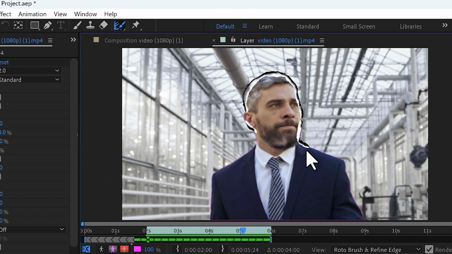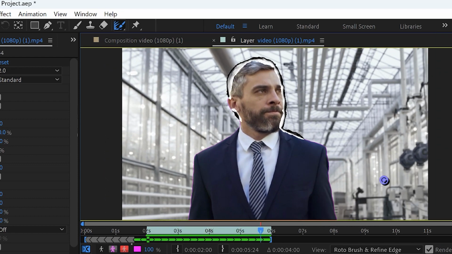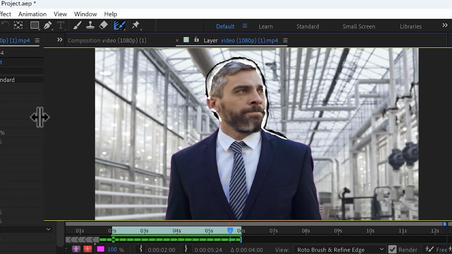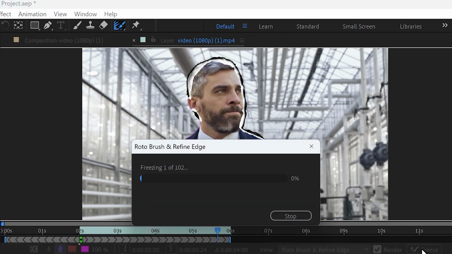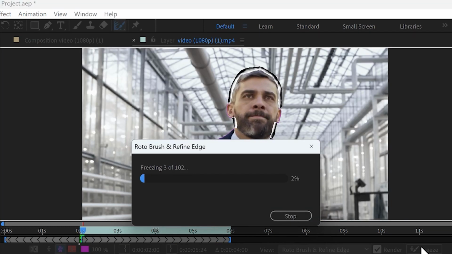Now you can see that we have finished our rotoscoping and it went successfully. After we finish our rotoscoping, I'm just going to minimize this effect controls panel a bit so that we can see this compositor better. It is good practice to freeze our rotoscoping effect. On the bottom right of our compositor, we have this freeze option here. We click on it to freeze. Just wait patiently for the freezing to occur.